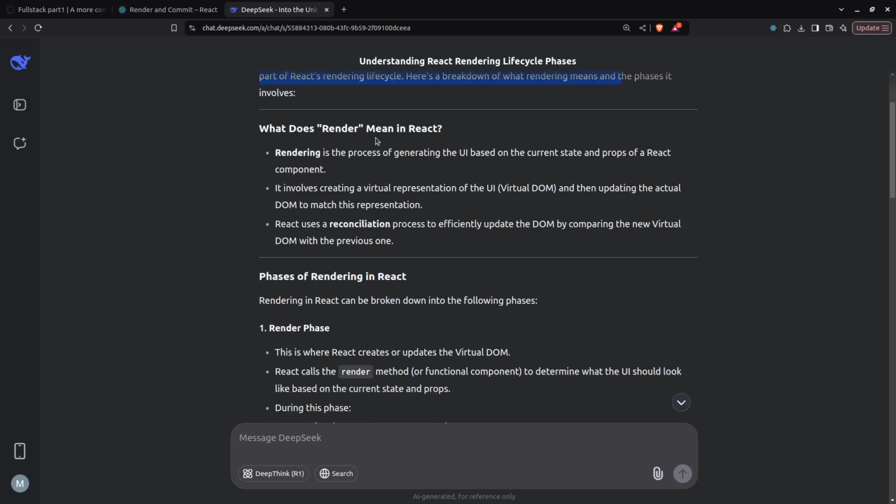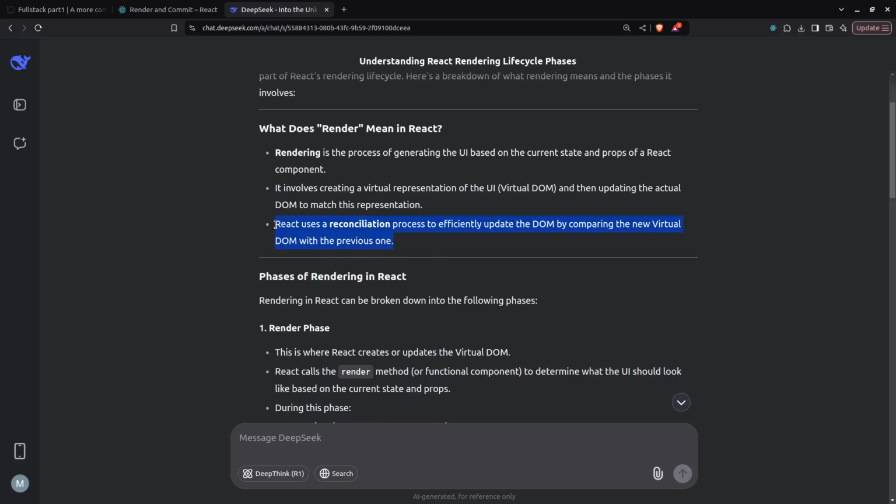Rendering is the process of generating UI based on the current state and props of a React component. It involves creating a virtual representation of UI, the virtual DOM, and updating the actual DOM to match this representation. React uses a reconciliation process to efficiently update the DOM, comparing the new virtual DOM with the previous one.